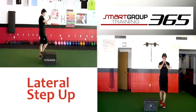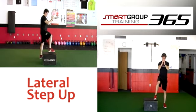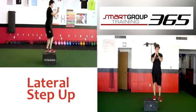Keep the knee tracking over the toes and do not let the knee cave in to the middle when stepping up. Keep the knee slightly behind the toes. Getting the knee too far in front of the toes changes the dynamics of this exercise.